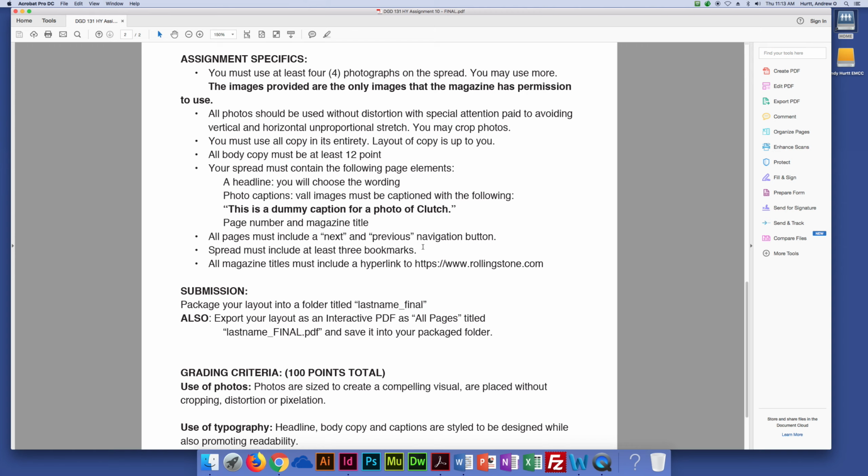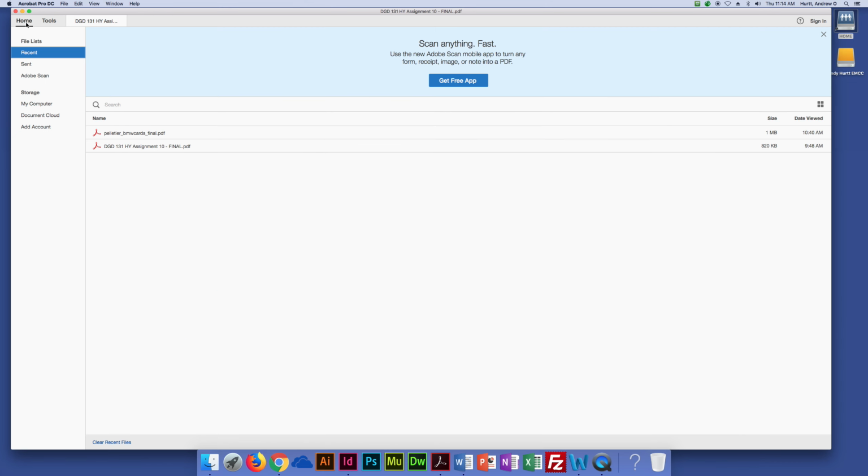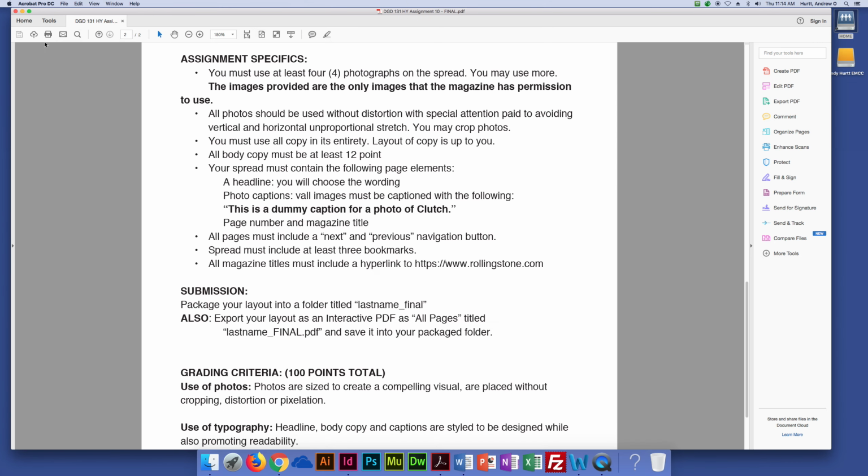The bookmarks, again, I go over the interactivity. Bookmarks are basically, I find that they're a little bit more useful for a catalog or something like that. Like if you have a giant, 80-page catalog, let's say like an L.L.Bean catalog, you would have a bookmark. So when you open up a PDF like this, let's see. Where are my bookmarks? I think that since there's no bookmarks in here, it's not showing us bookmarks.